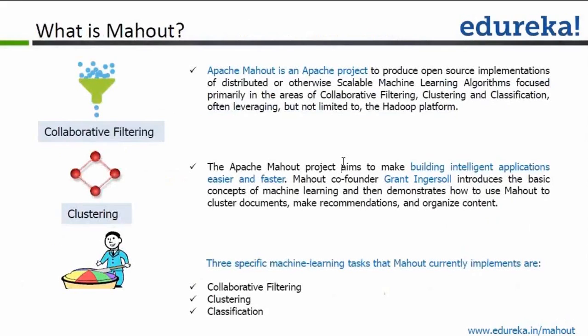So folks, what is all about Mahout? The difference between other tools like R, Weka, and certain other tools when compared to Mahout is that the major advantage of Mahout is its inbuilt scalability. When I say it has inbuilt scalability, it means that most of the algorithms available in Mahout are already implemented in such a way that they can scale across Hadoop clusters to process massive datasets. That could be a bottleneck for other tools like R or Weka. That's the main advantage of using Mahout.